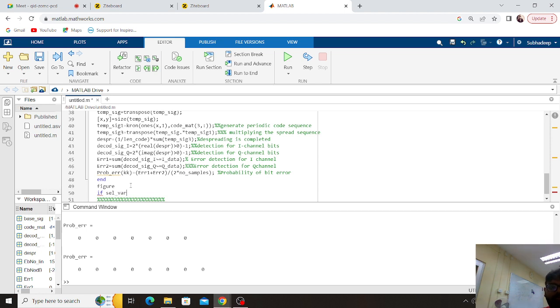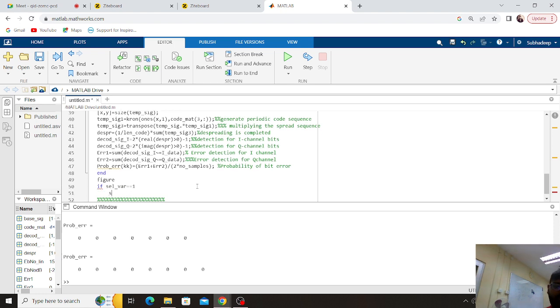So if it is equal to 1, then we should plot semi-log Eb by N naught, Tb, with probability of error.